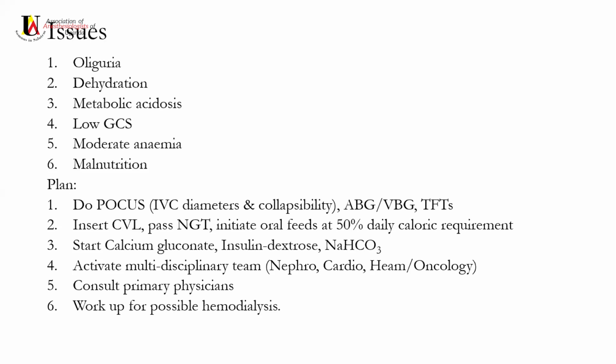So our plan at that point in time was that we should do a point of care ultrasonography, particularly to evaluate whether he was actually responsive to a fluid challenge. But as I'll highlight later on, this was not possible. We also wanted to do an arterial blood gas and the venous blood gas that I already highlighted the results, and also evaluate his thyroid function test so that we can actually have a conclusive discussion with the primary physicians that referred him. We also inserted a central venous catheter.